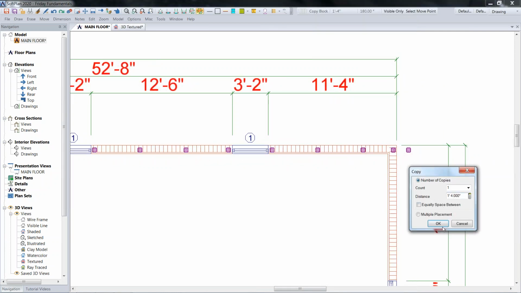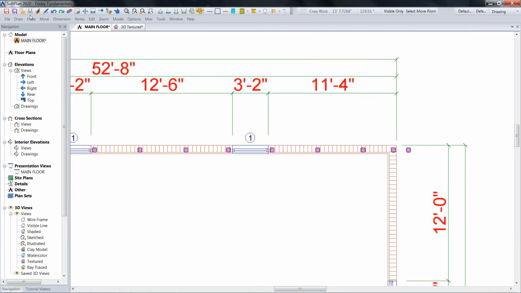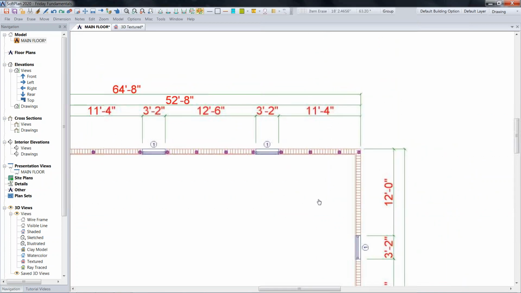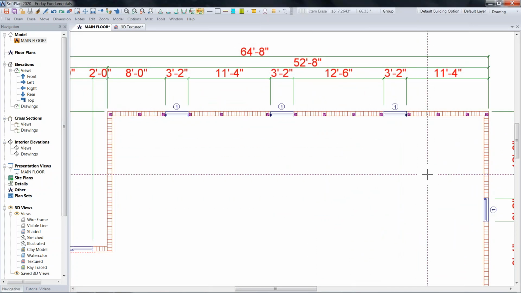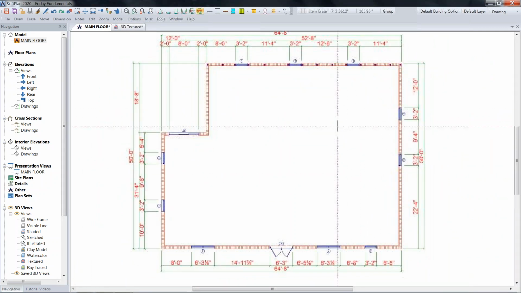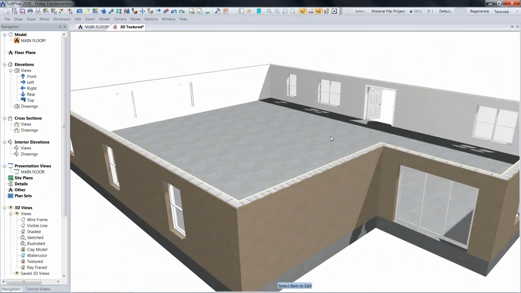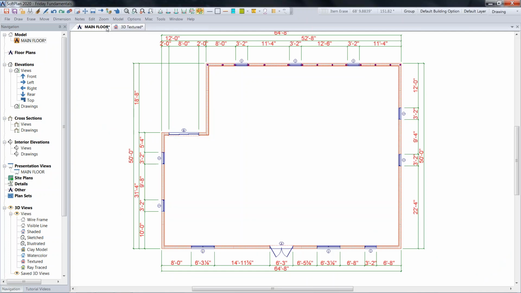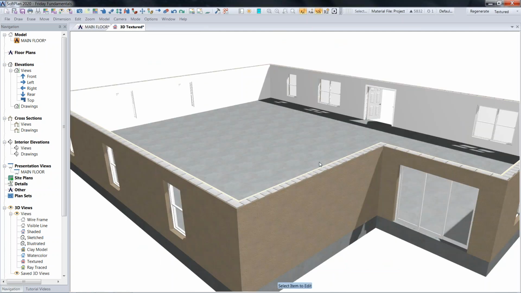Now, you could spend the time, I'm not going to, but you could spend the time and do this all the way around the building, dimensioning them and putting them in the right place. I just want to show you that they exist. They're here. They work. And when we get into the bill of materials takeoff report, you'll see it. Now, I'm going to take you back to the 3D model, and we're looking at the back side of that house. Here we are in 2D, and here we are in 3D. So we're looking at that back corner. And what I'm going to show you here is where those filled cells are.